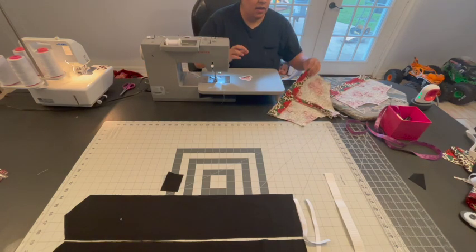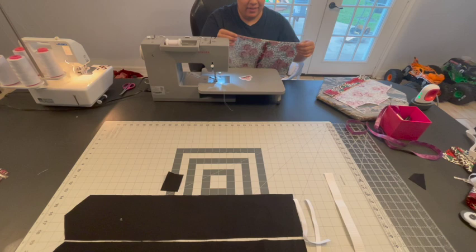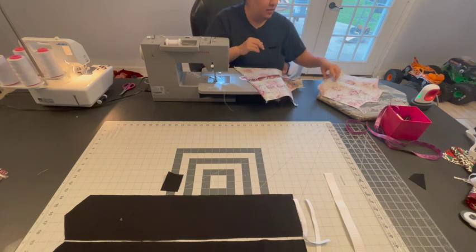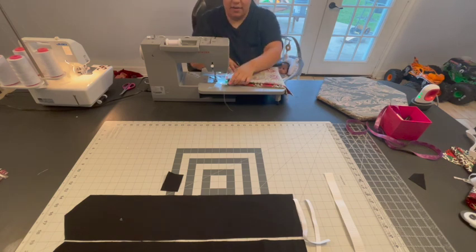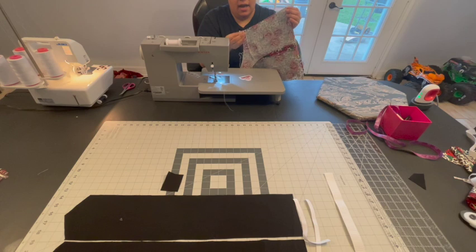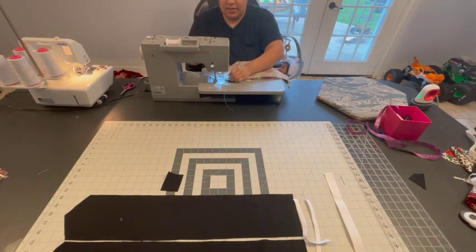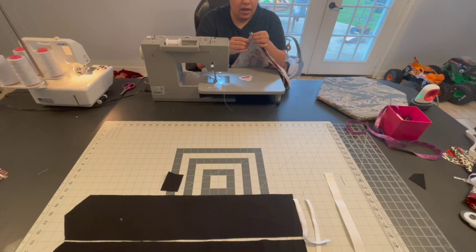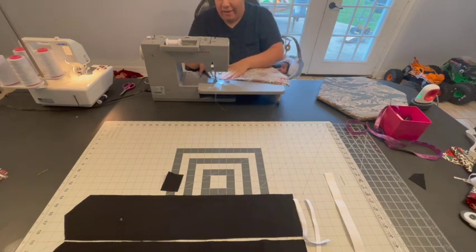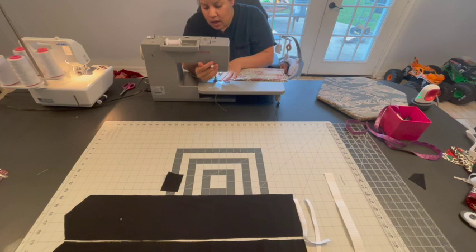Okay, and now we are going to unfold it, apparently, after you pressed it. And then you're gonna put the back and front sides right sides together. You're gonna straight stitch all the way down the sides at 1/2 inch. And I guess it was a good idea for me to serge, because it says to either zigzag stitch the raw edges, or to overlock it, serge it, same thing. So I guess I was ahead of the game a little bit. So yeah, just straight stitch all the way down on each side of the bloomers, shorts, bloomers, whatever you wanna call them.